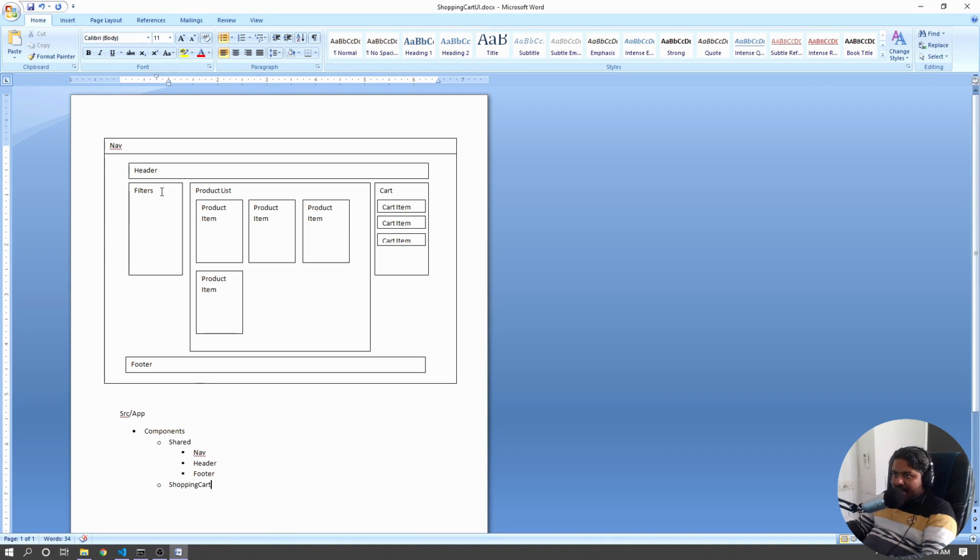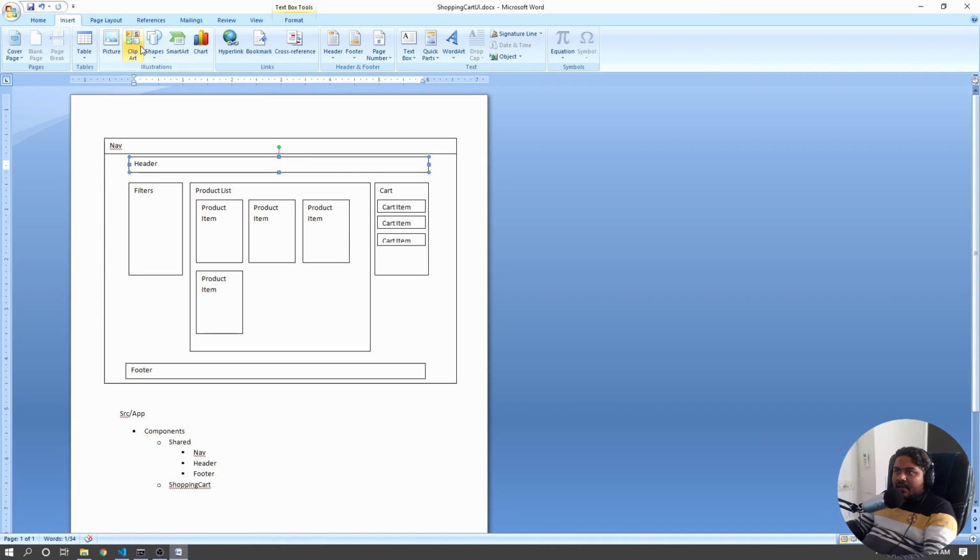component. So shopping cart component basically would be containing, let me just specify that in much more detail. Like if I just make some space in here, and if I add a shape, so this whole thing, this wrapper, is my shopping cart component.